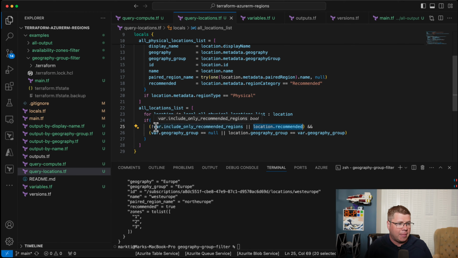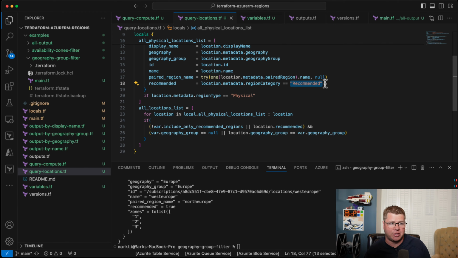I allow that to be defaulted to be false. If it is not false, then I'm only going to return items that are actually flagged as recommended, which is a region category.